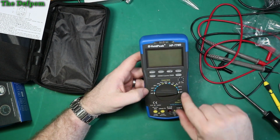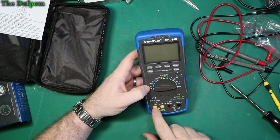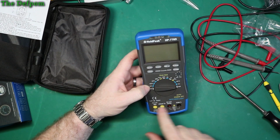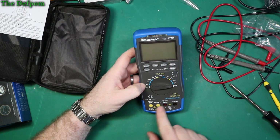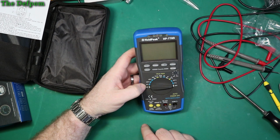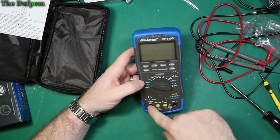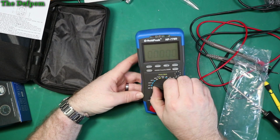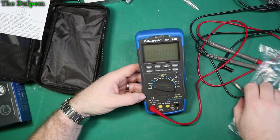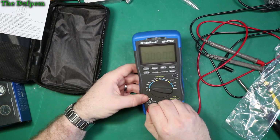Right. So it's got off at both ends, which is quite nice. And it's got these covers which switch around depending on which range you're in. So whichever function you're using, it will change and hopefully stop you from doing something stupid like leaving things plugged in the wrong place. So if I go around to current, so I've got 20 amps there, if I plug that in, does it stop me turning it? It does, it stops me turning it. So that's actually quite a nice feature. You can't get it out of that range unless you unplug it.